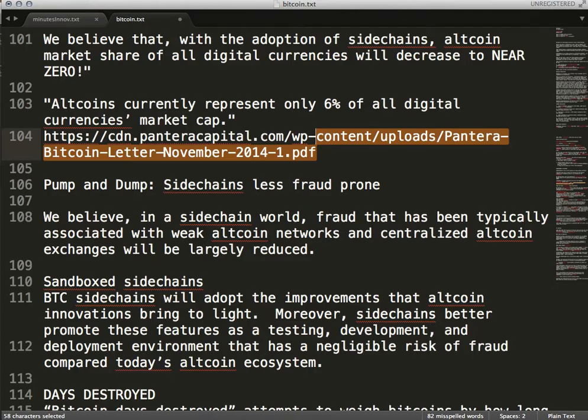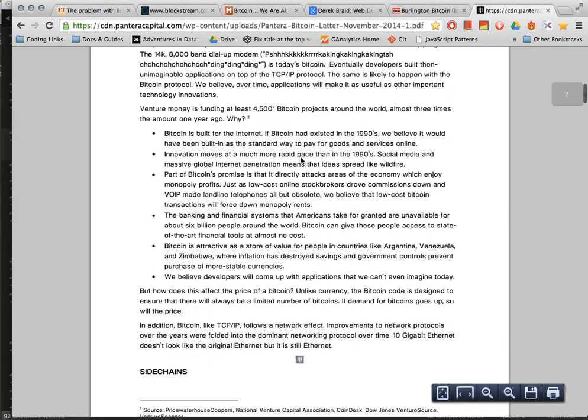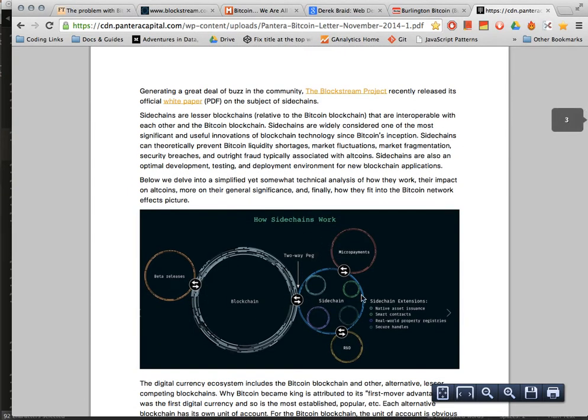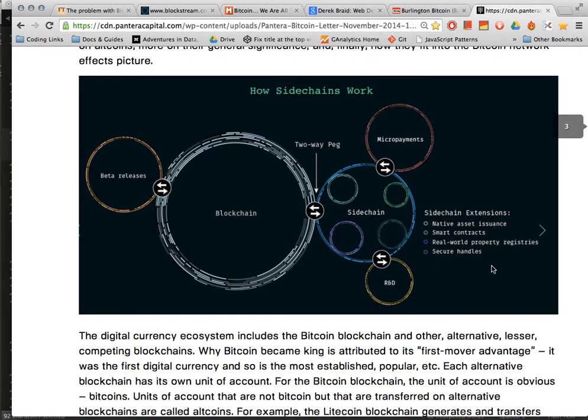This is another excellent link to a Bitcoin related resource, and I'll show you the chart. This is from Pantera Capital. This has been a picture that's been going around on the internet for some time, and it does help illustrate what we're doing with sidechains and why they matter. You can almost envision a sidechain as a sandboxed environment where you can have different things going on. For example, one practical application of that would be, say, a colored coin. These were things that were talked about back in the day. I believe Namecoin is an example. Don't quote me on that.